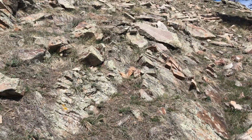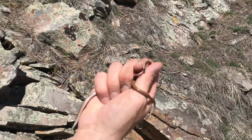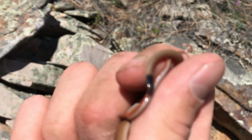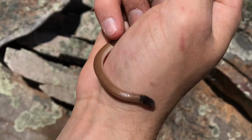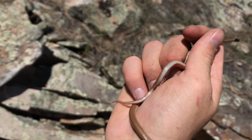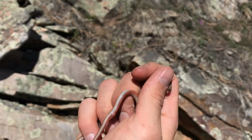All right, so Graham was flipping around here, and I was probably like 200 meters downhill when he found two more chantillas, two plains black-headed snakes, and one of them you can see is tiny, that guy right there. And then the other one's pretty big considering how big plains black-headed snakes get. But we're gonna probably just try to photograph that big one, and then we'll let them both go, but nice to add some snakes to the tally.